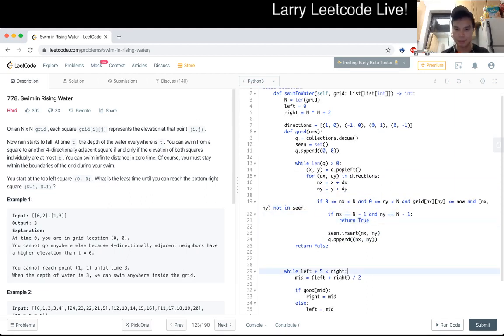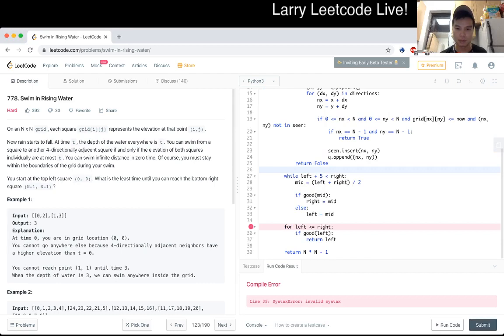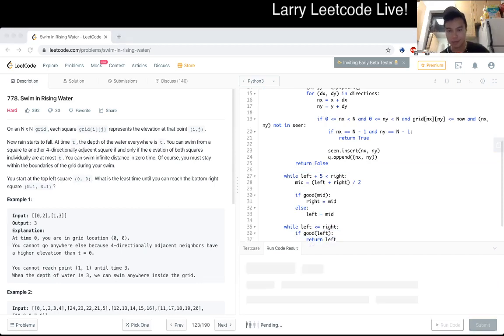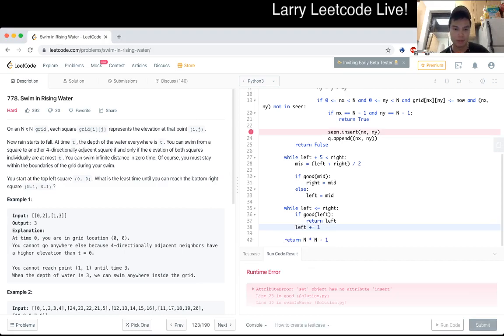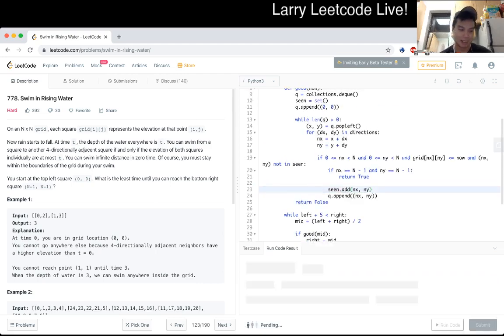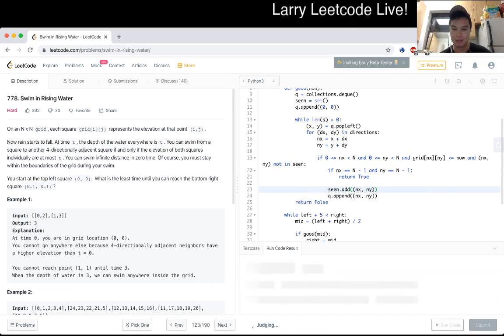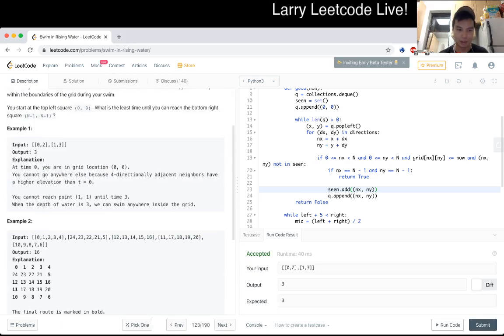Okay. Whoops. Also, I always forget because of the way I write this. Is it not insert? Is it add? Too many APIs in my head. Oh, whoops. Probably ate my tuples. Okay, let's try this one then.